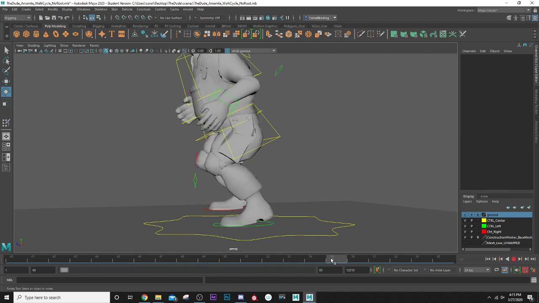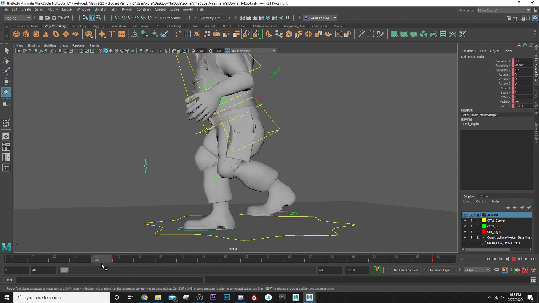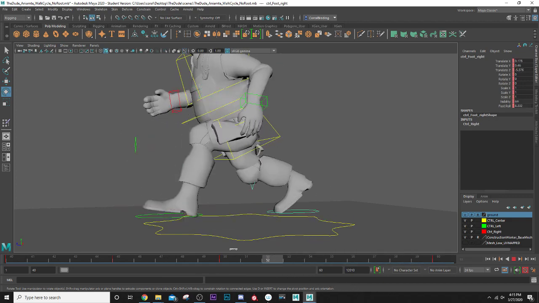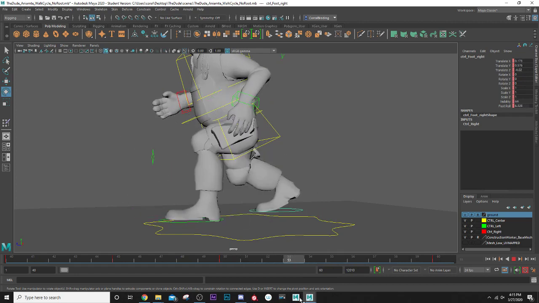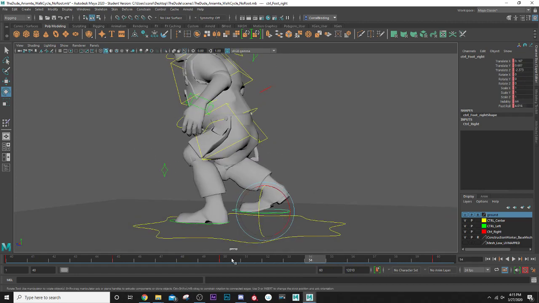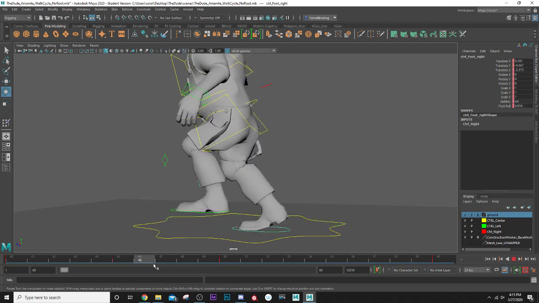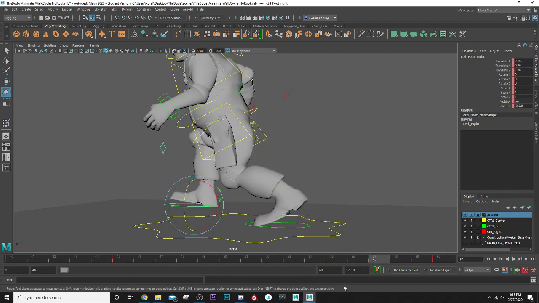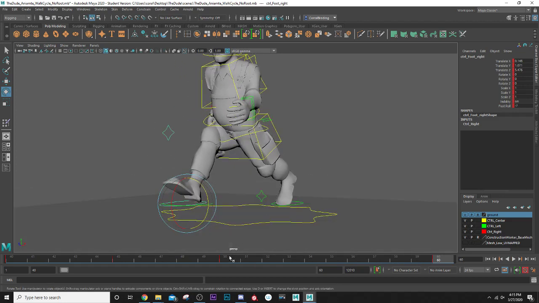Okay, so is that what this is at? 1.5. Okay. Okay, just making sure that looked okay. I think that it does.